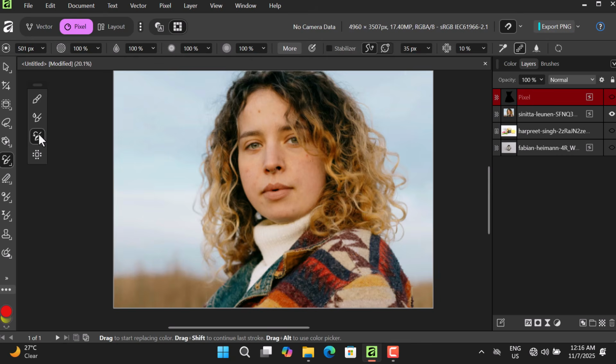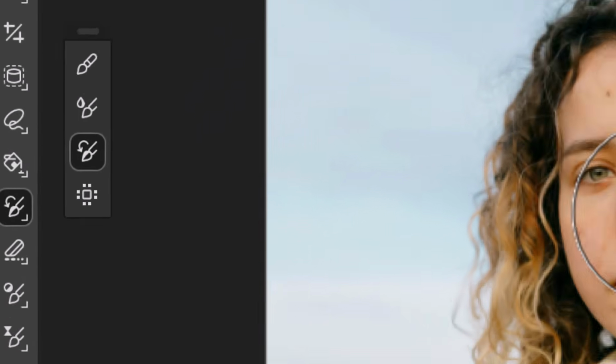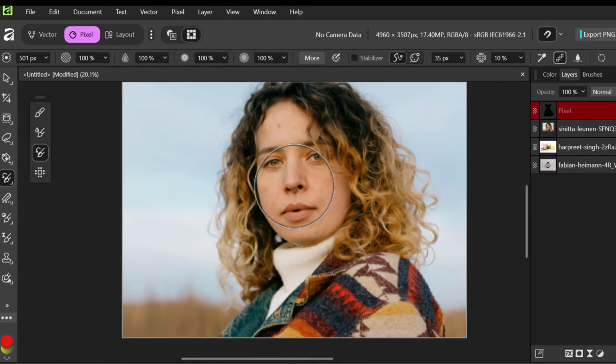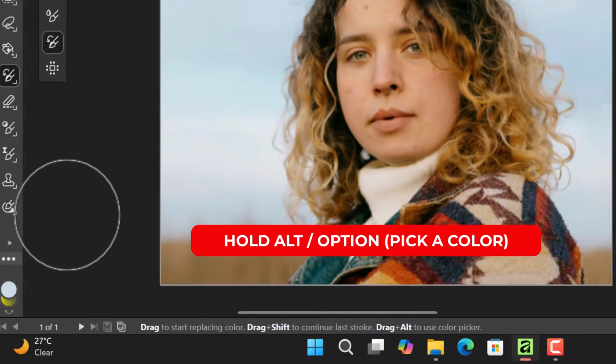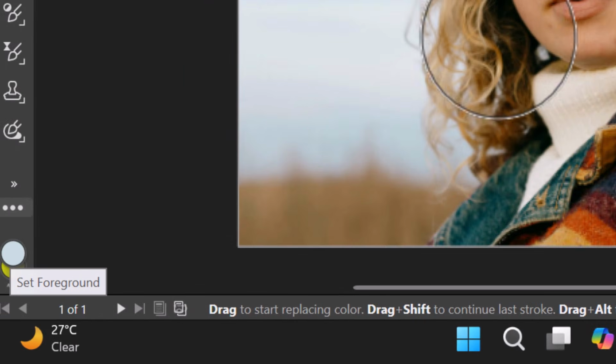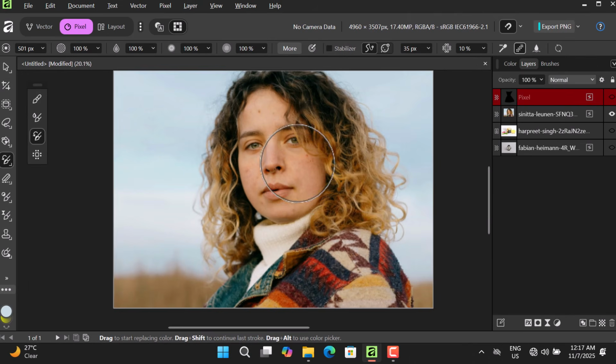Now let's move on to the next one. We have the color replacement. So this is basically replacing a color. Okay, so you can just pick a color, hold Alt, select the color. Right, you could see from here has changed, and I can replace that color just by painting. So make sure you select the layer and just paint to replace that color. Alright, so that is that, but I don't think it's something I'll be using because there are better ways of doing this sort of thing.